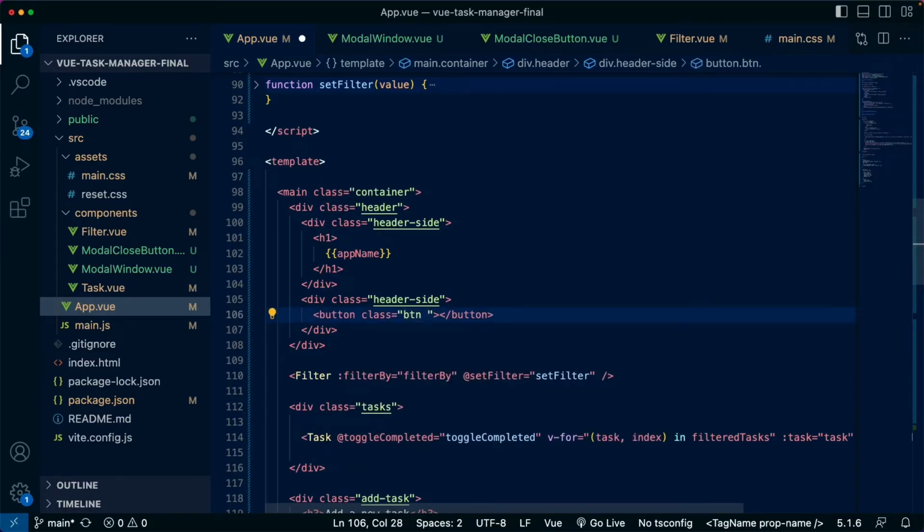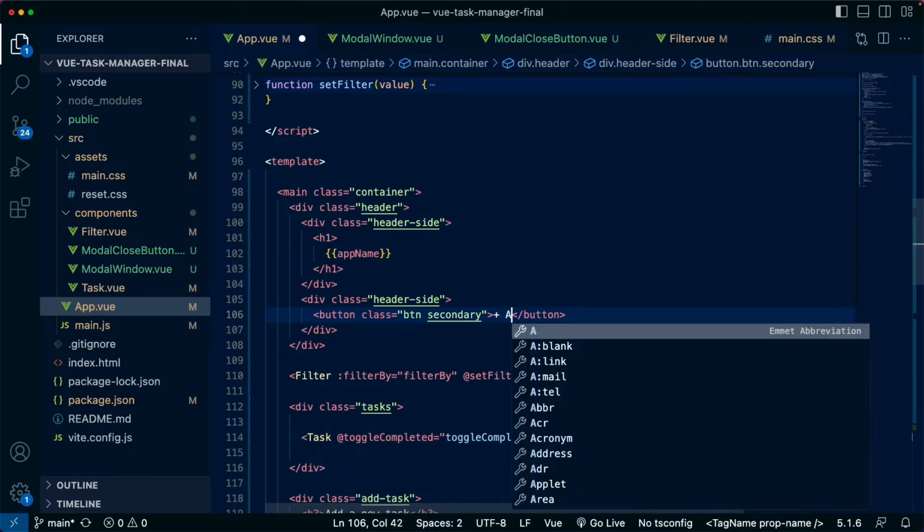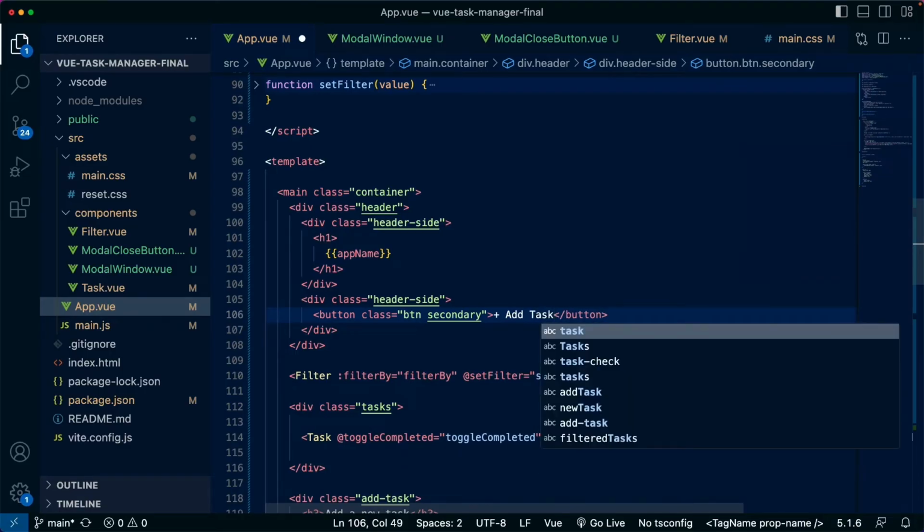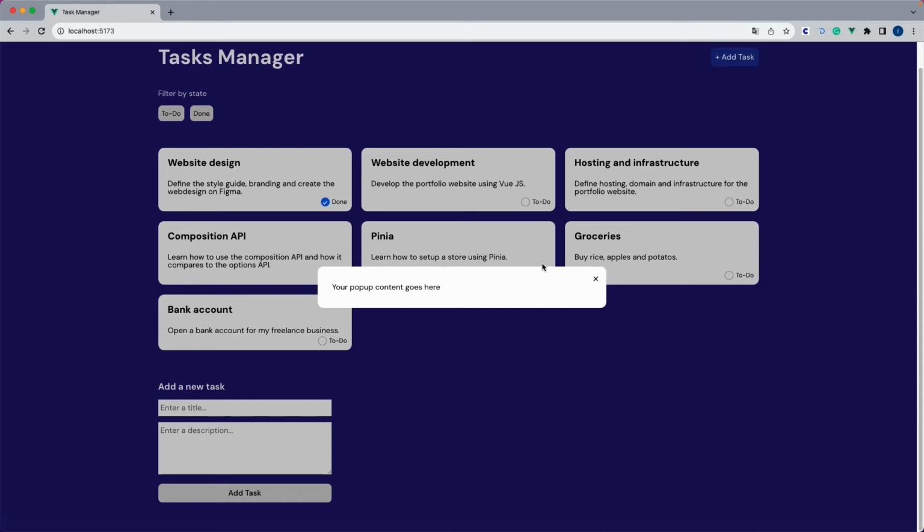We can also include the secondary class, which is one I created with a special color. And the text for the button is going to be a plus sign and add task. Let's see if this is looking good. Let's go back there and here we can see the button.